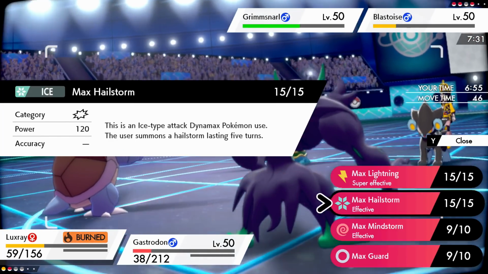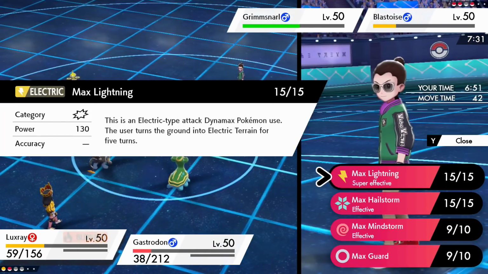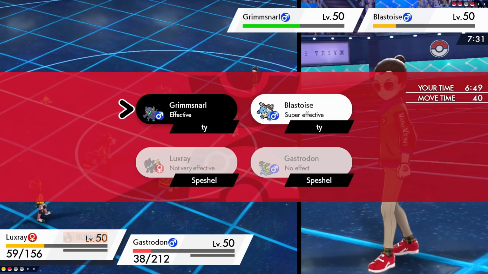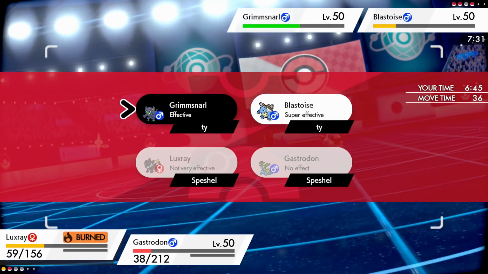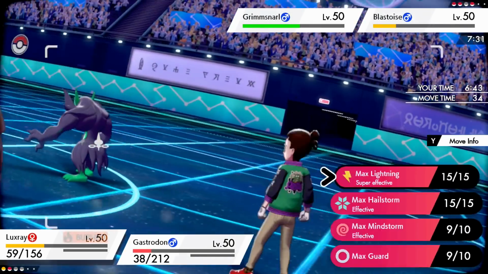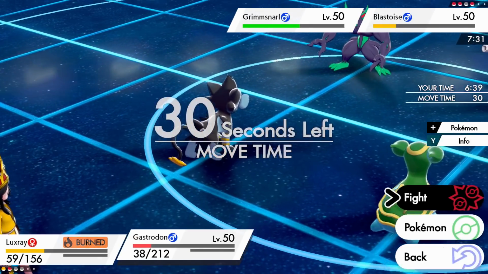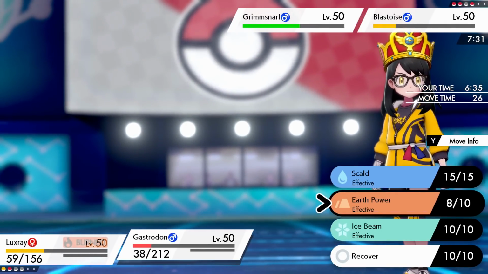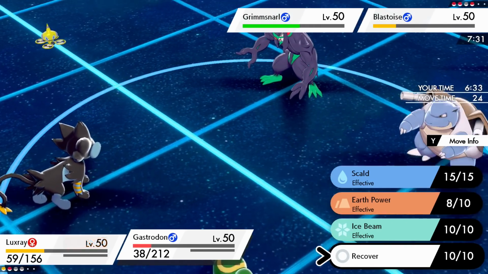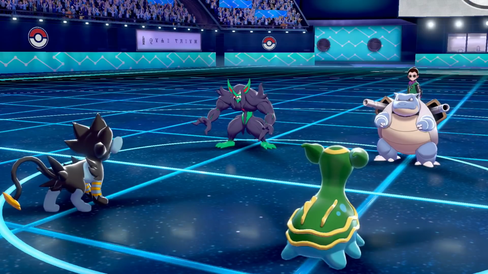I think a Hailstorm would KO Blastoise. They're probably going to Reflect, actually. I can't risk protecting. I'll lose too much HP. I'm going to Max Lightning the Blastoise, and the Blastoise can't hit me. I'm going to Recover. If I can get the Recover off, it's really important, because I'm slower than Grimmsnarl anyway.